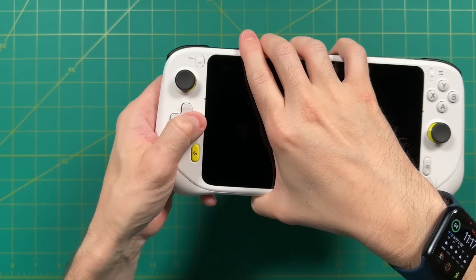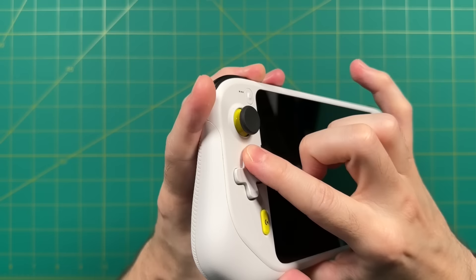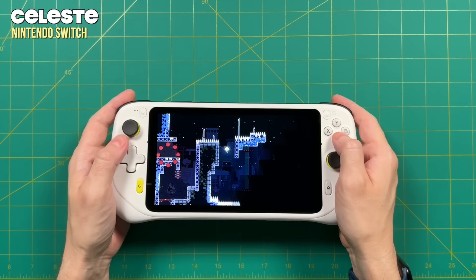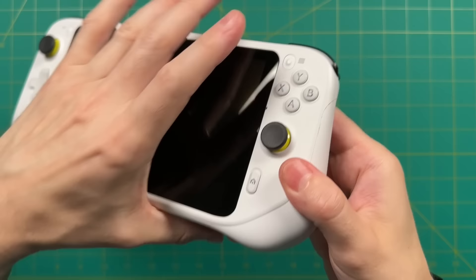One thing that has not improved and won't be is the D-pad on the Logitech Cloud. Unfortunately, it feels really mushy and doesn't have enough travel. The light pivot makes it very hard to press the diagonals. In gameplay, hitting the cardinal points — left, right, up and down — is absolutely no problem, but if you're trying to play a game that requires diagonal precision, you'll run into issues. A good example is Celeste — trying to do up and right diagonals for jumps is very difficult. So I've tended to not favor playing any sort of precision platformers on this device. But when it comes to most other games, especially modern games where you're just using the D-pad to switch weapons, absolutely no problem.